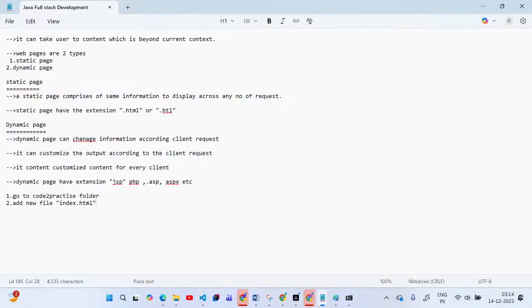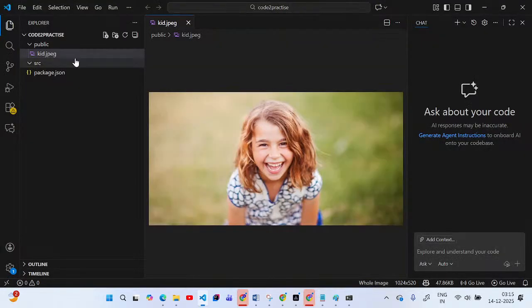You can have the plain text. Here you can add, go to src.